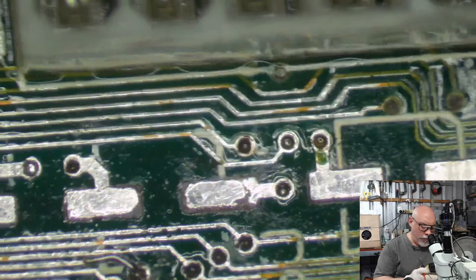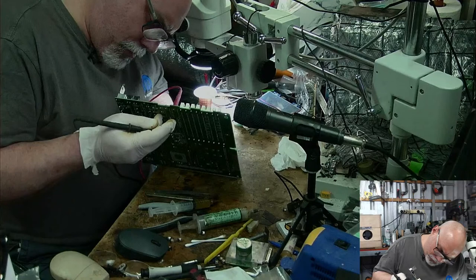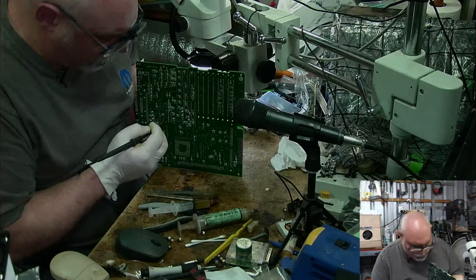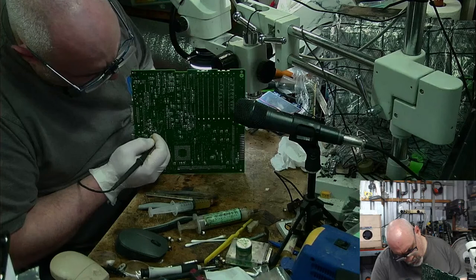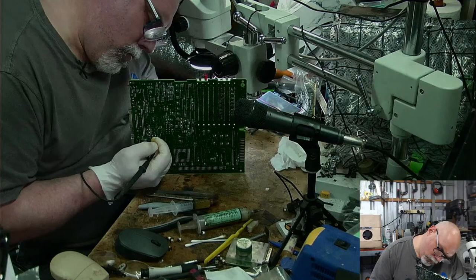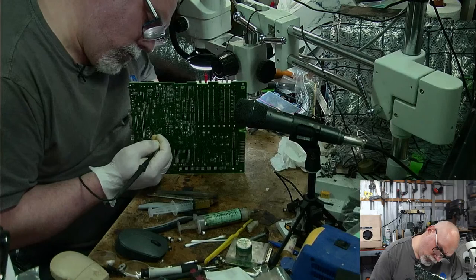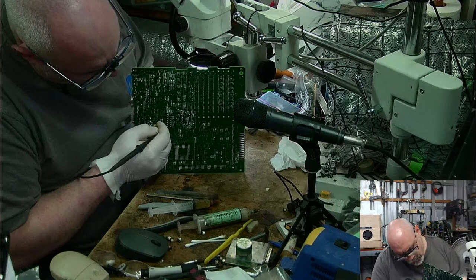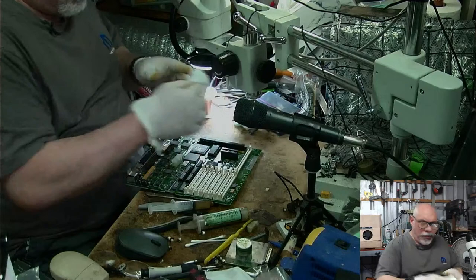Whoopsie. Right, so let's just jump across to this one here. Oh, crap. I know that one's going to work, because I repaired it. Right. Okay. Feel good about that. Everyone else feeling good about that? I am.